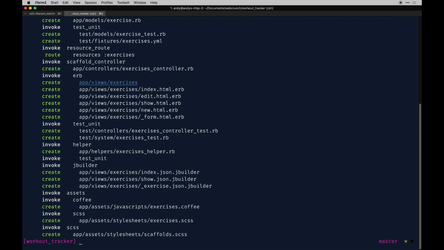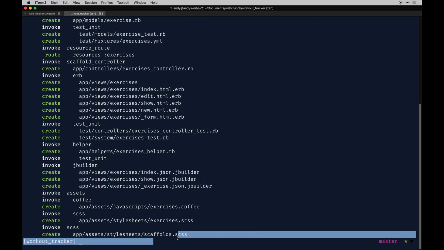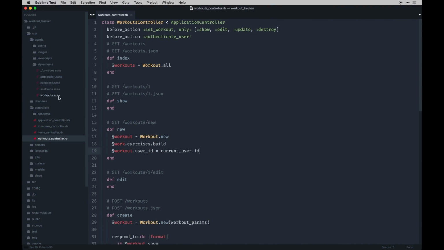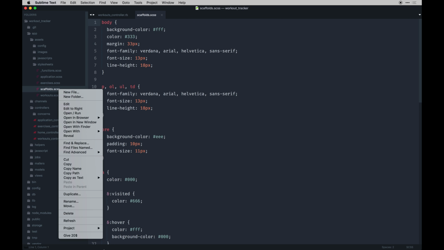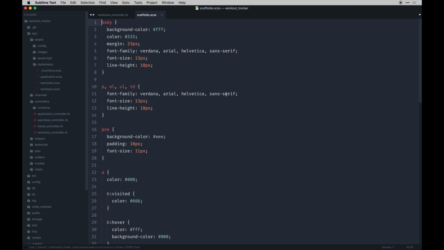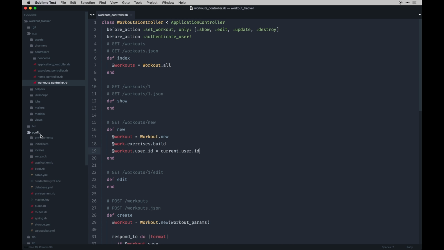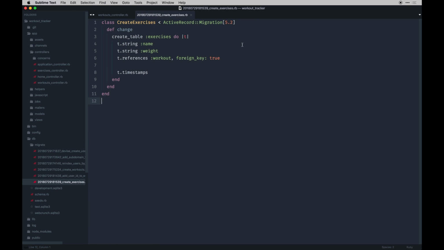Generate that. Again, it's generated the stupid scaffolds thing. I can always pass a flag there. I'm just too lazy to do so. So I'd rather just delete it. Cool. And that's good. Let's check out that migration just for grins. Yeah, so it adds a foreign key, not an index, my bad.